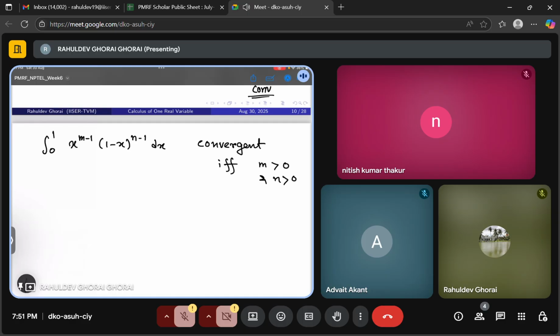So that's why I did it for 1 by x. We can do it for many others. See, even if you have a sine type of function, sine x over x, limit x tends to 0, tends to 1, and that is using a comparison function. You can say that 1 by sine x or some such thing is convergent in some interval. So 1 by x is important in this integration.